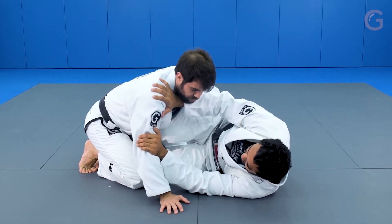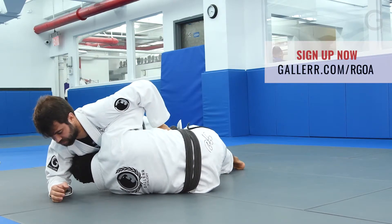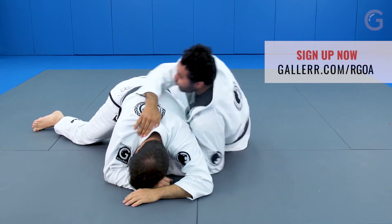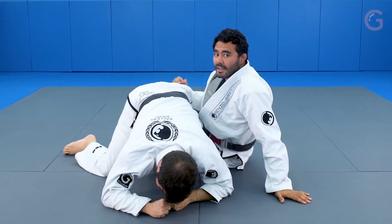Let's go. I'm here, I dive inside, hand on his belt, control. He made the scroll — I can't sweep him anymore. What I'm gonna do: my hand on his belt, reach his arm here, he goes forward, and I come to his back. I can put my second hook, and I take half of the sweep and take the back.